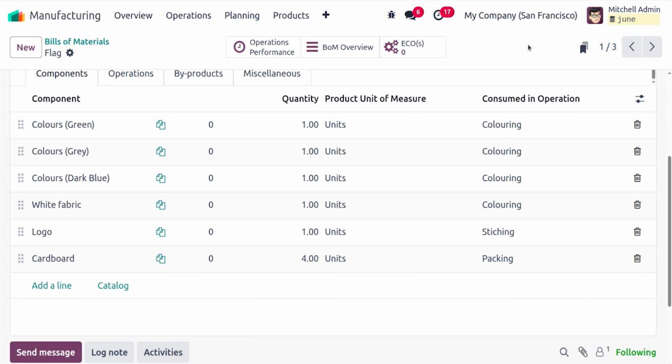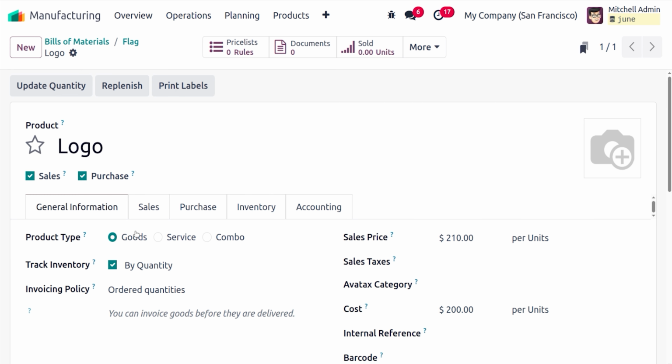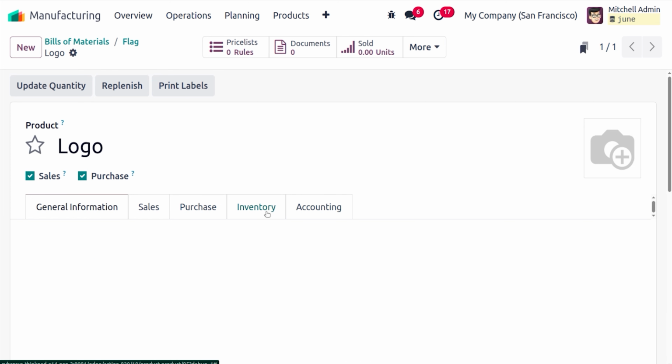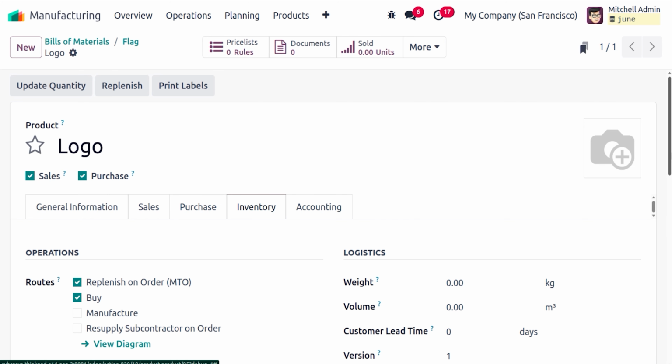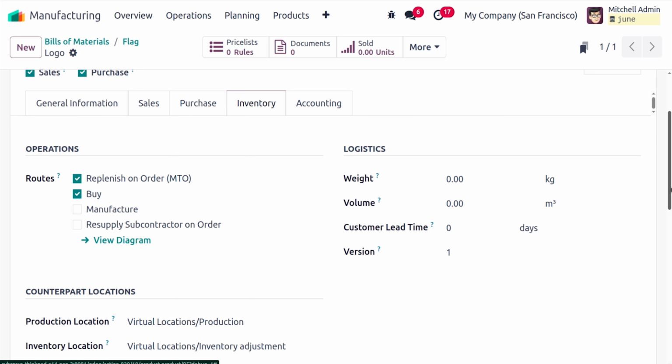So here we can see the routes are replenish on order MTO and manufacture. Then the next component is logo, which is the one we are subcontracting. So here we can see there is no quantity on hand, and let's check the inventory. Here we can see for subcontracting, we need to enable the routes replenish on order MTO and buy, and we should add the subcontractor name in the purchase tab.